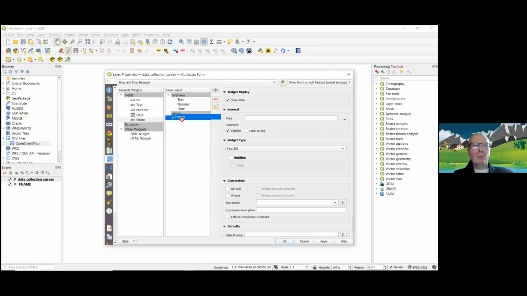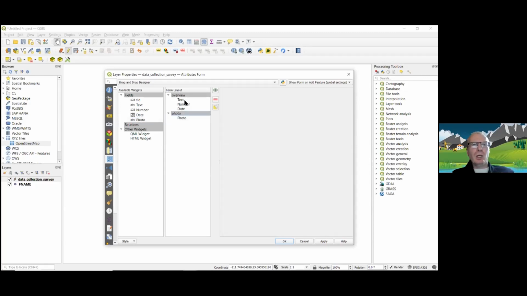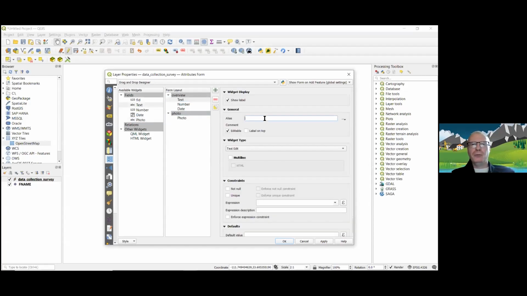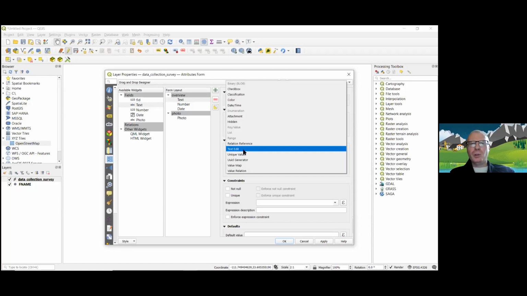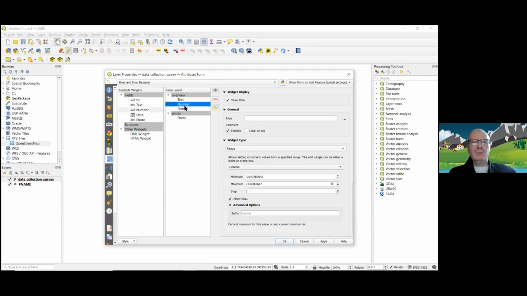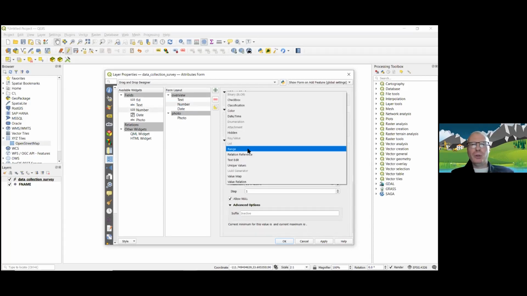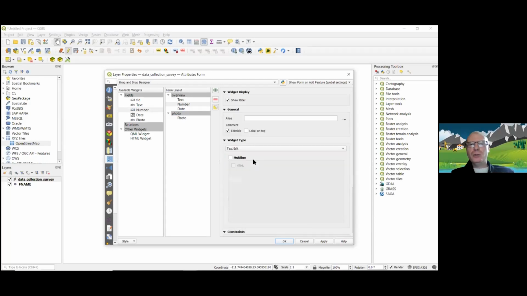So now that we have everything added to our form, let's go ahead and configure it. So right here, this is the text you're going to see while you're actually collecting in QField. So alias, enter text here. So this would prompt you to enter the data. You see the widget type is text edit. That is good. We'll do one for number as well. So for this, you can also enter a number in text edit, but when you pull it open on QField, it'll only prompt you to enter numbers right there.